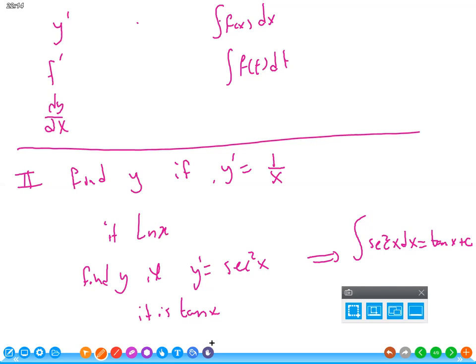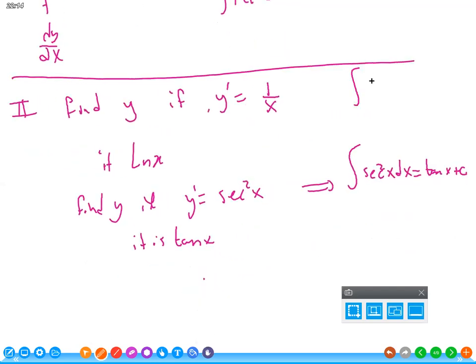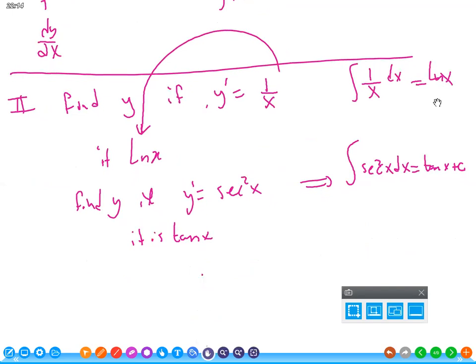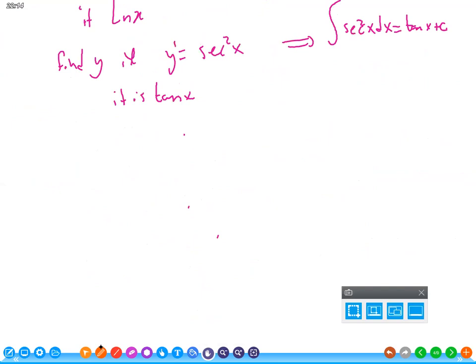What is the reason? And here, if you want to know the notation, the integration of 1 over x dx, dx meaning the variable with respect to x, what's the antiderivative? It is ln x plus c. If we take polynomial functions, I will give many examples to know the main concept.